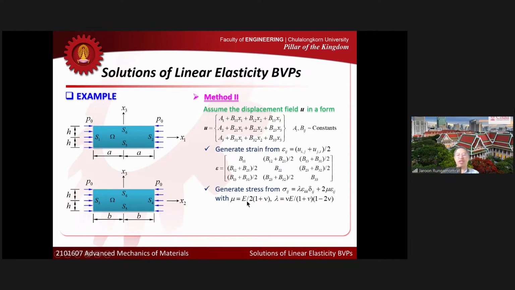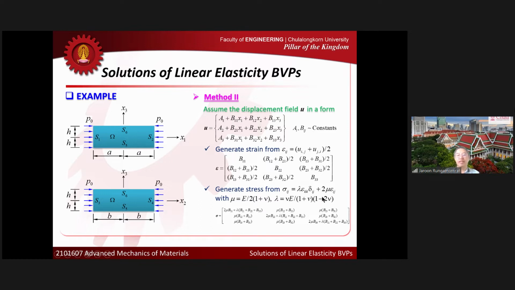Okay, so here we know that E and Poisson ratio are given. So if you try to use the relationship like this, lambda and mu have to be expressed in terms of E and Poisson ratio like this. Okay, now I can get stress component like this. This is just simply plugging in, right? Because we have strain component, we have this relationship, you plug it in on the right hand side. Now you get components of stress tensor like this.